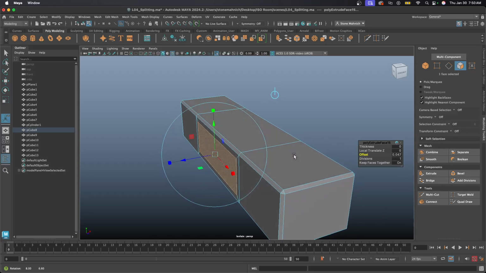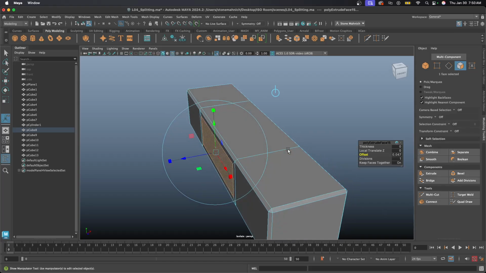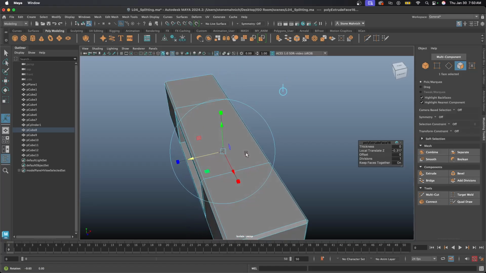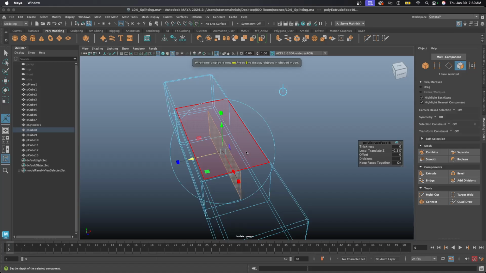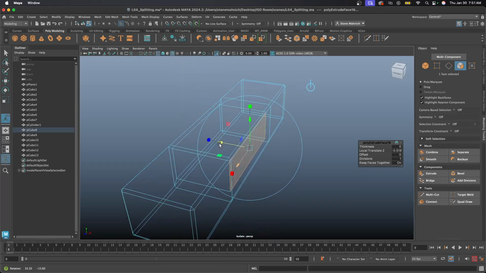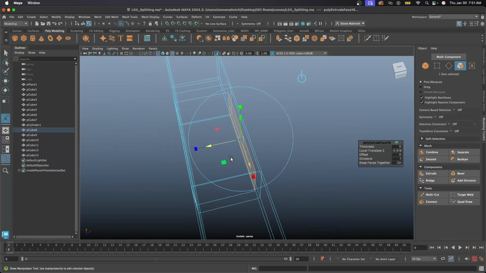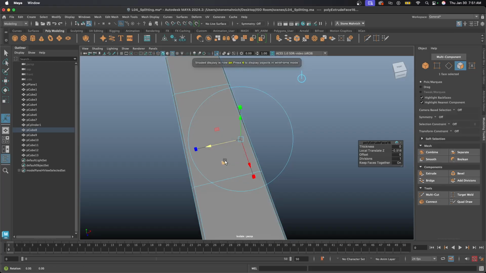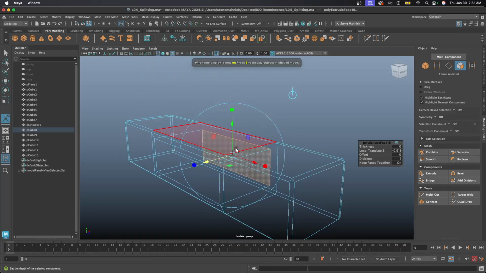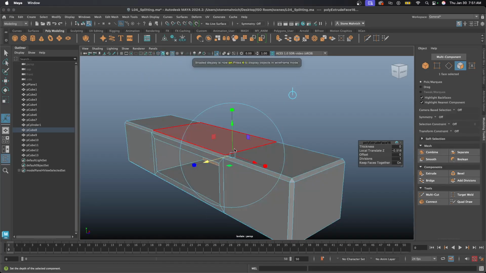Okay, to repeat this action, because now I want to extrude it inside to make like a little cubby, I want to click on G. So now I can repeat it, but I can't see where it is. So let's learn a new button. If you click on the number 4, it'll go to wireframe mode. So now I can see where I'm putting my extrusion. Now I can make a little shelf. If you click on 5, that is shaded mode. So you can see the difference. 4, 5. It can be pretty useful.